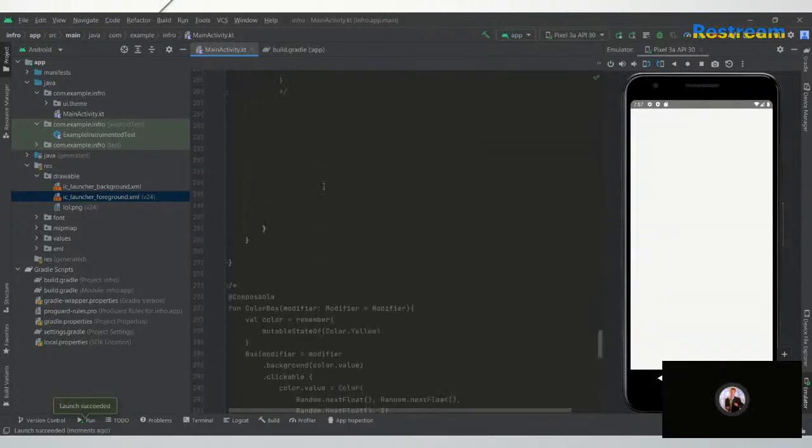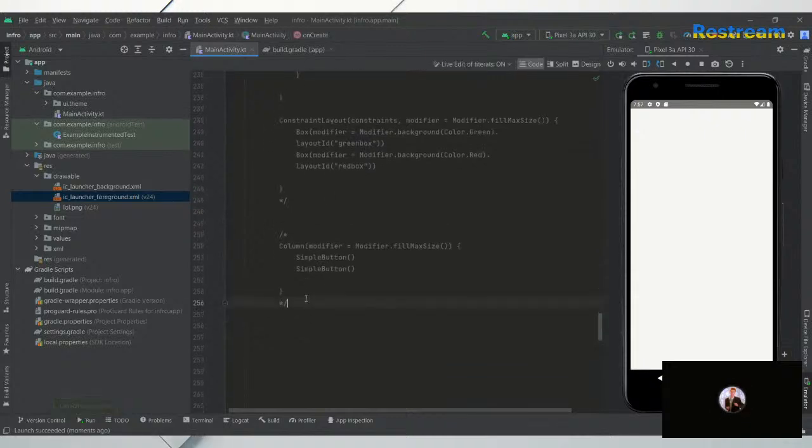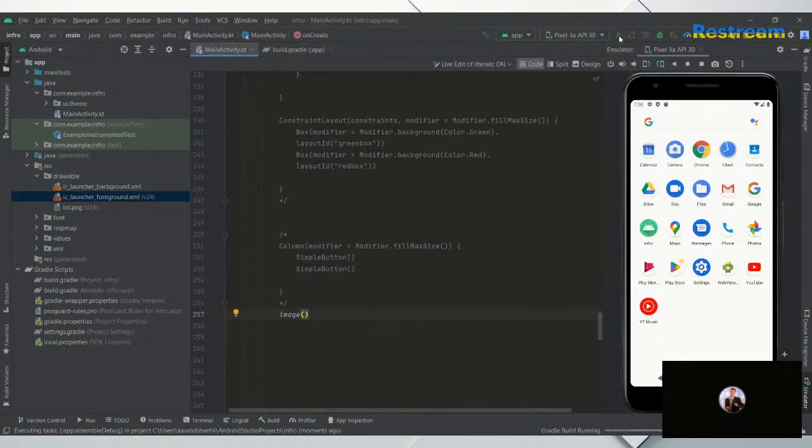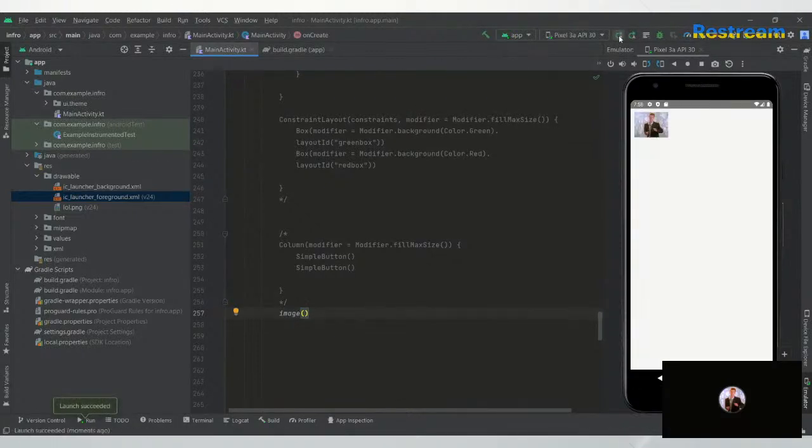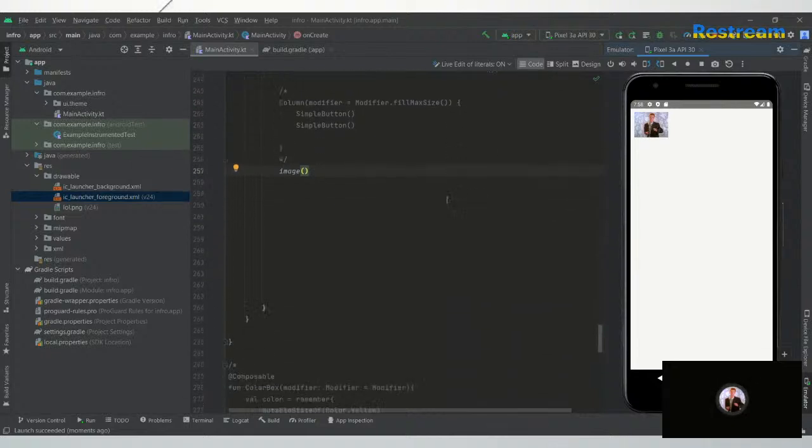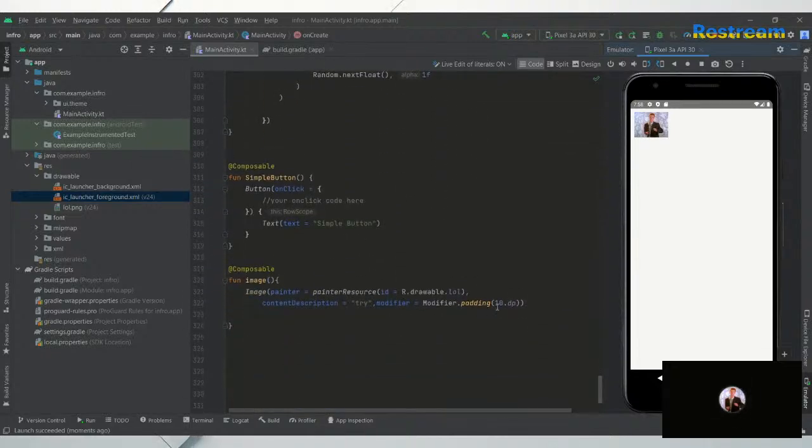I'll call this function image. So this was the image that you had. Padding, I can easily show you now.